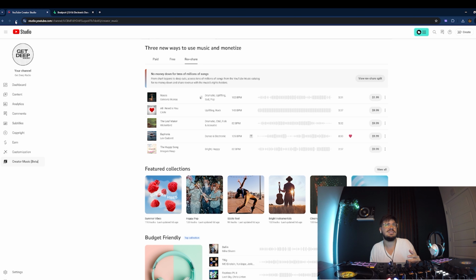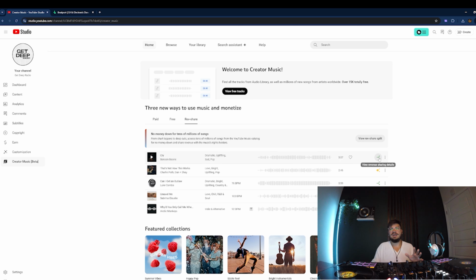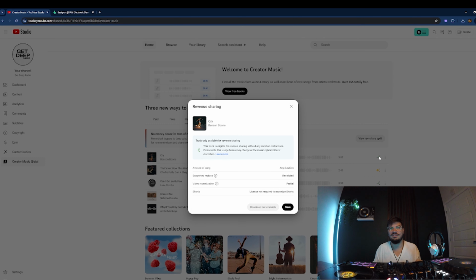But once you choose the revenue share songs, you can see that. Let's see this. There are a lot of bugs in this system, so sometimes it just doesn't work. But let's say I'm just going to check this one out, Cry by Benson Boone. We're not going to be using that one, obviously. So here is the revenue share.